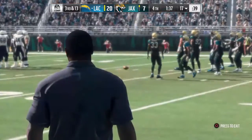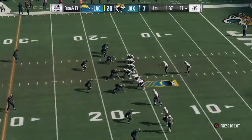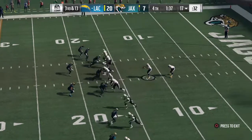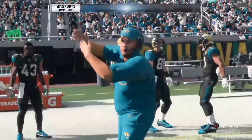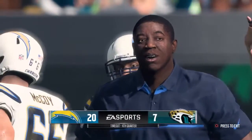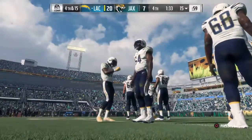The Chargers on 3rd down. They've converted 5 times in their many chances thus far. This is going to be 3rd and 13. Here we go now. Going to give this time to the tailback. And he'll lose yardage here. Back to the 15. Now the defense will burn their 3rd and final timeout. And as the two teams talk it over on their respective sidelines, we take a break.